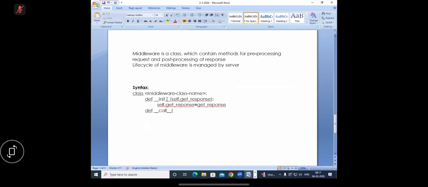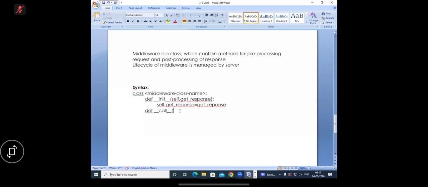See, all these are magic methods or not? Yes. All these magic methods are inherited from which class? Object class. So every class, which one is the superclass? Object is the superclass. Now this constructor is inherited from the object class, and this call method is also inherited from the object class. Object is the superclass for all the classes.